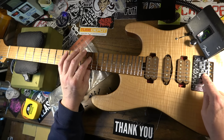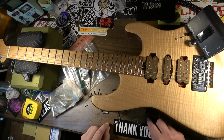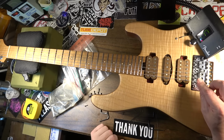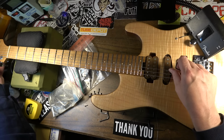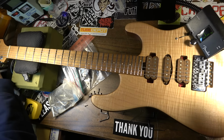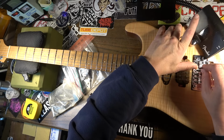Okay, that's flat. Somebody has moved that to the wrong spot, so let's see if we can fix that. You see how this maxed out? We're going to have to take that screw out of that hole and put it up here in this hole. To do that, we have to loosen the string. That's just a fact of life with Floyd Rose type. Well, this isn't actually a Floyd Rose. Maybe it's licensed.